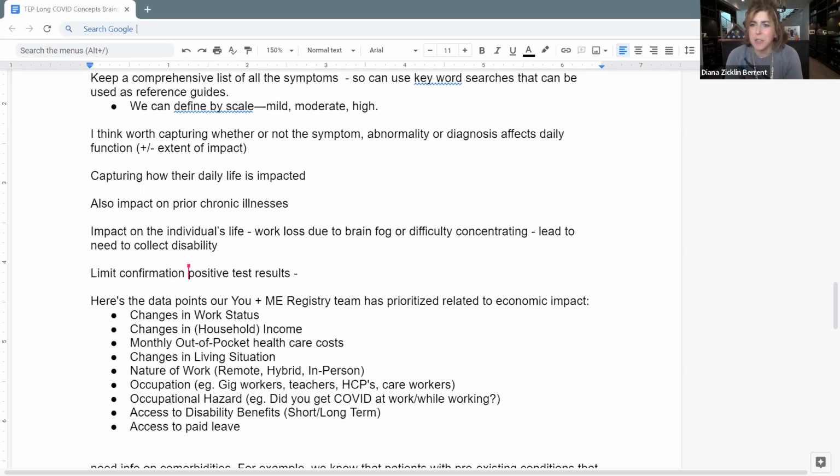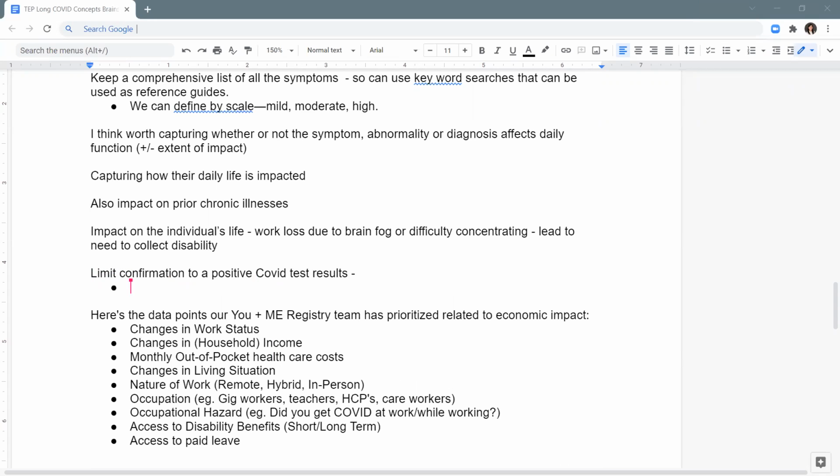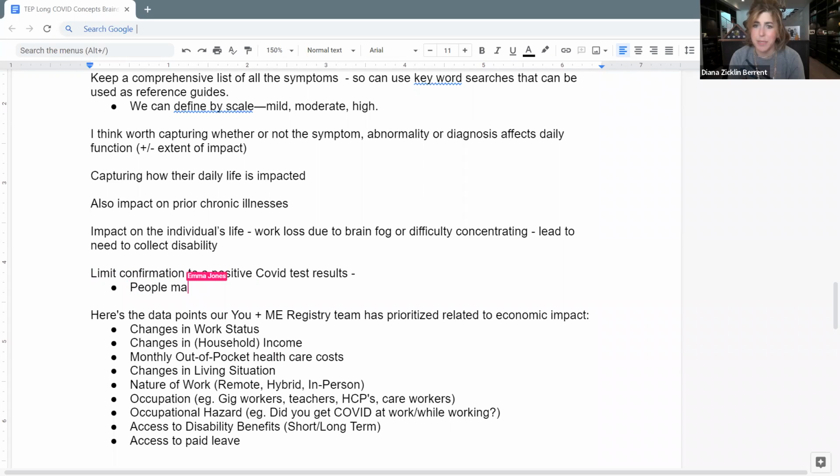I object to that actually, because especially considering we're looking at an entirely new wave of people right now who will have COVID and have no test recorded because they did a home test. And once you get a positive home test, what are you supposed to do? Go out and get a confirmation PCR and expose everyone around you? That's not practical, and you can't just take a picture of a stick and send it to your insurance company and have it counted. So we are reproducing the exact same situation we had in spring of 2020 right now, where we are going to have a massive number of people who have no documentation of their testing.